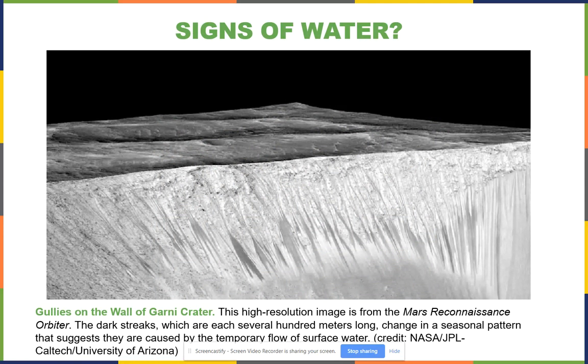If you look here, you're like, what am I looking at? Or at least I assume you're saying, what am I looking at? What you're looking at is this stuff here that definitely looks like something has seeped out and flowed down the mountainside. And by spectral analysis, by analyzing the absorption and reflection spectra of those materials, scientists have determined that there is H2O, water, involved with those, probably a salt water.